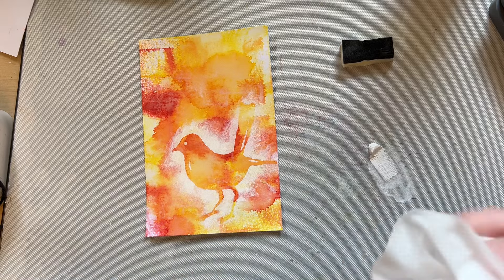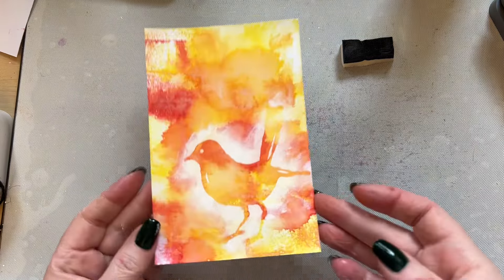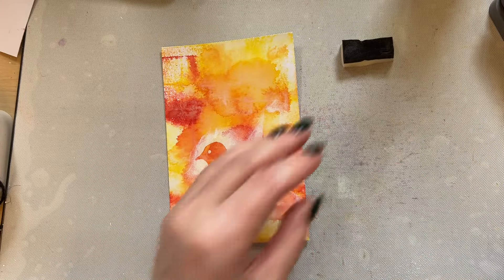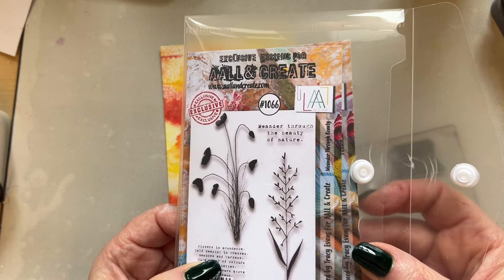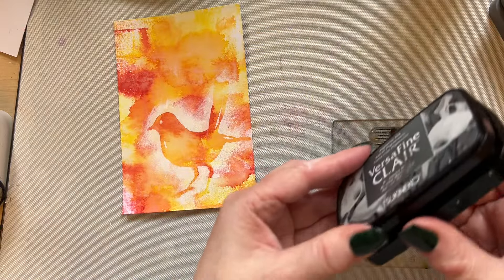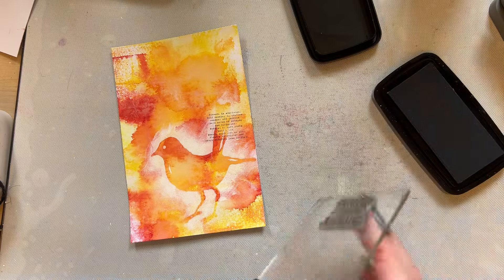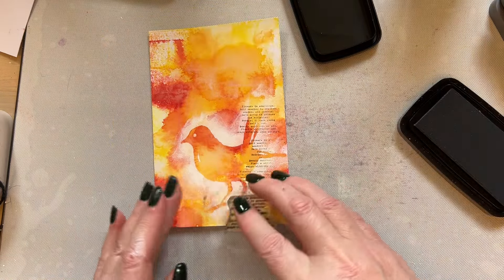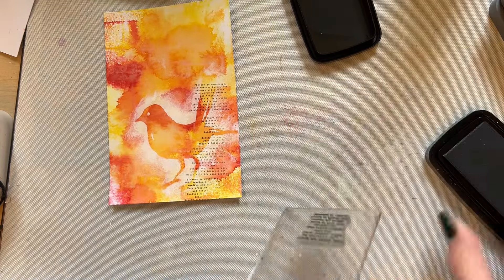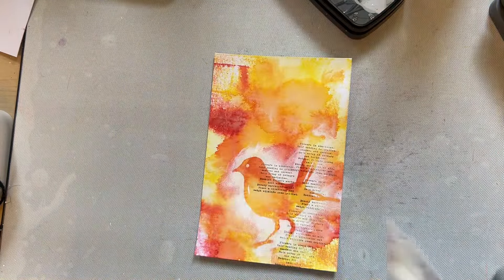And then voilà — you have a beautiful beard. A touch too much white paint as I normally do, but it looks lovely. You could draw around that with black if you wished, but I quite like the softness as it is. I'm then going to take the text from stamp 1066 — any text you wish to use — and use my Versa Fine Clair morning mist, adding a little bit of stamping just here and there around the beard. You can use first and second generation stamping if you wish.